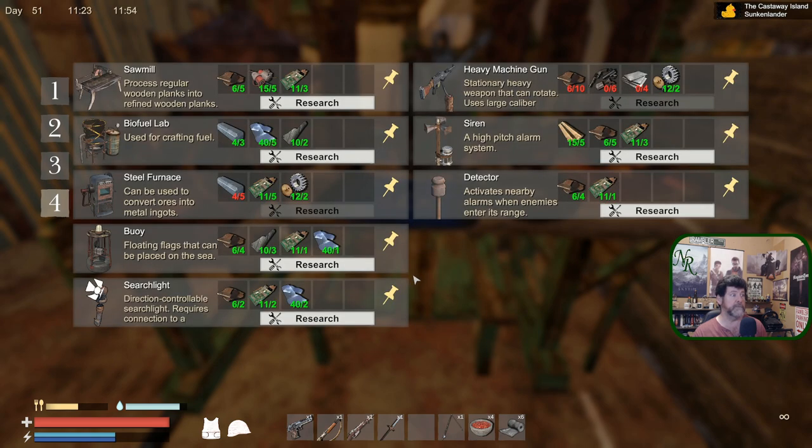Upgrade. Ooh. The steel furnace. A buoy. You can put the buoy out in the water, put a detector on it, put a siren out, and when enemies get near the detector on the buoy, the siren will go off and let us know that we're about to be attacked. And then it'll continue to blare the entire time the attack is going, unless you go and turn off the generator. So it doesn't turn off.